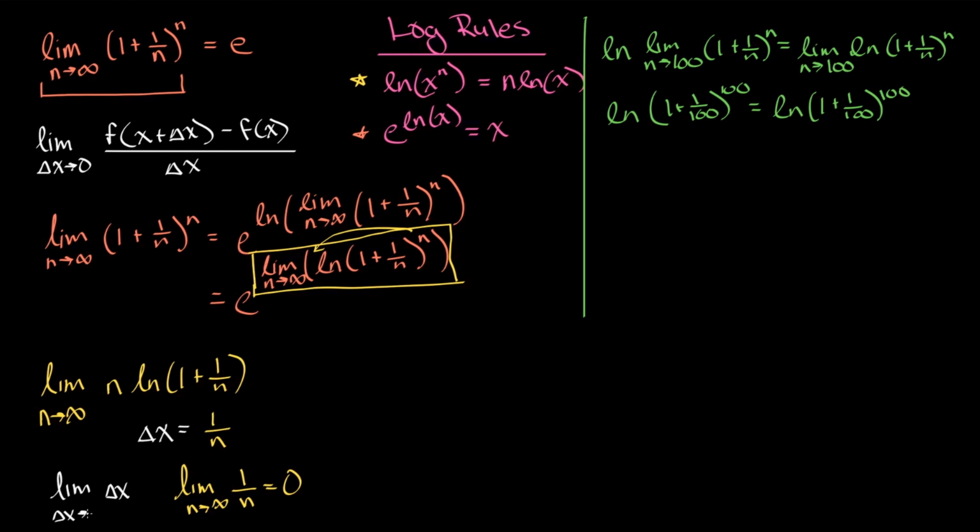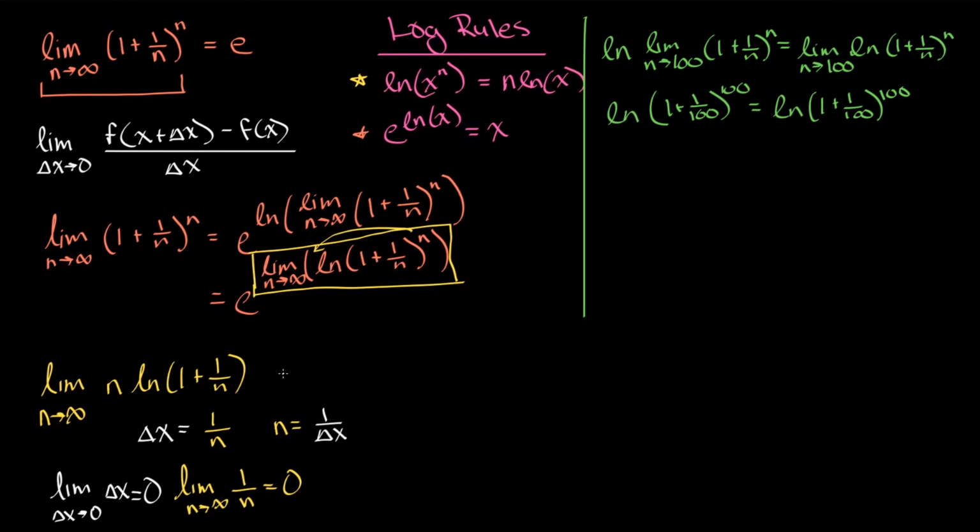So what limiting value needs to be down here? Well, delta x needs to go to 0 in order for delta x in the limit to go to 0 as well. So now these agree. This will go to 0 as well. And now we can make this substitution. Before we do that, you can quickly multiply by n and divide by delta x, and you'll find that n is equal to 1 over delta x. And now we can rewrite this limit in terms of delta x.